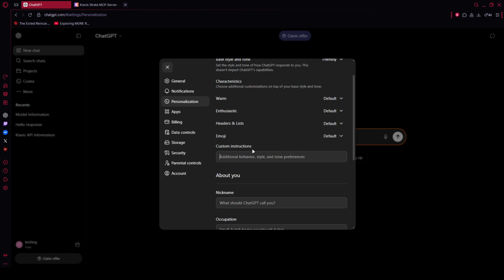Next, scroll down to the tone customization area to fine-tune how responses are phrased. Choose the casual tone. This setting encourages friendly wording, gentle transitions, and everyday language, which helps the AI mirror the rhythm of a relaxed conversation. Casual tone typically uses contractions, avoids stiff jargon, and adds small connective phrases that make answers easier to follow.